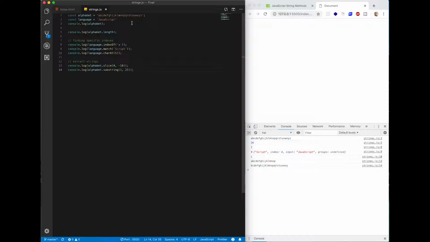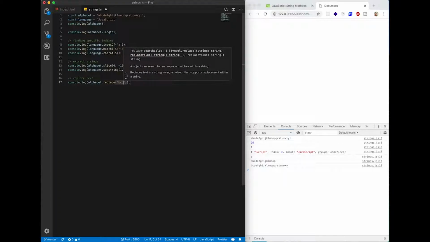So even though there's 25 indexes in here, it'll stop on 25 and give you everything before that. That's the other thing about that one. Let's do, you can replace text. So we can do console log alphabet.replace.